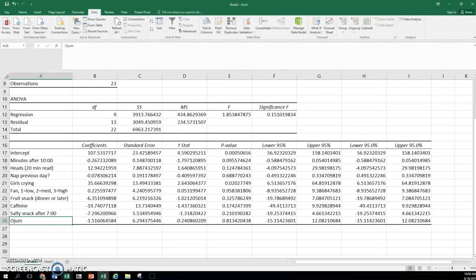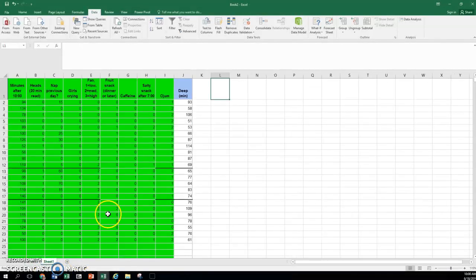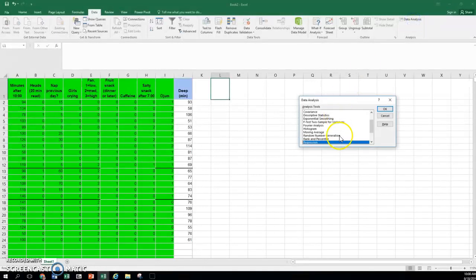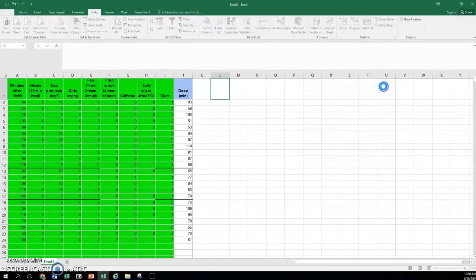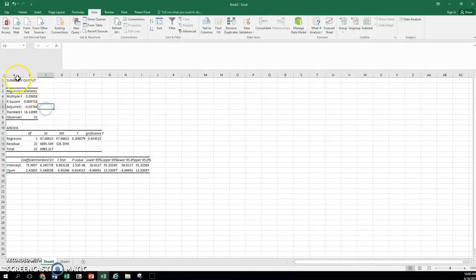In fact, let me just run a quick analysis regression. Why not? We get our Y range there. For the X range, the only difference is I'm only going to take this single variable and run this.